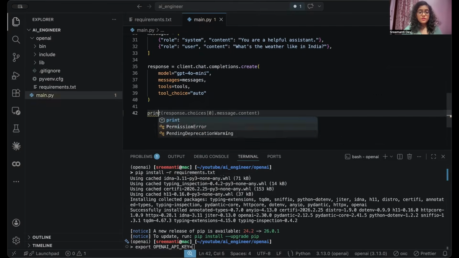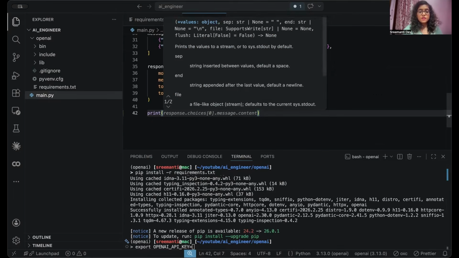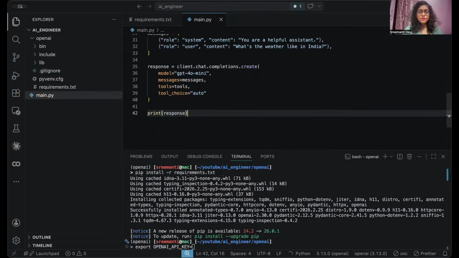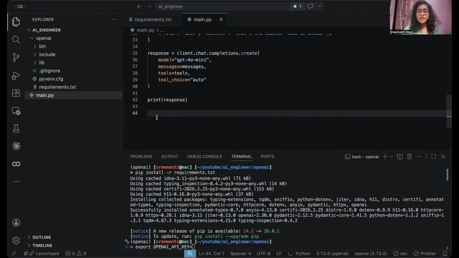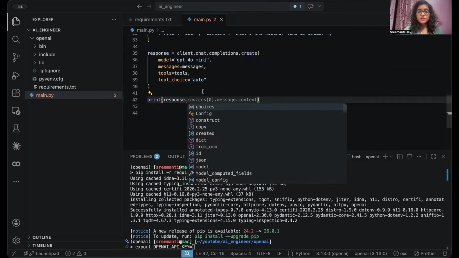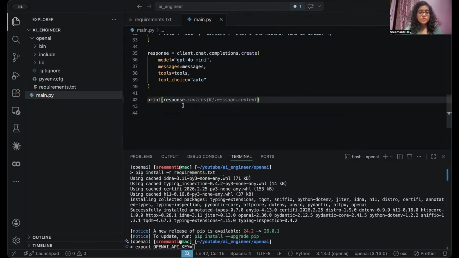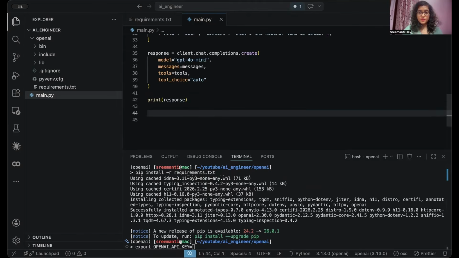Now, basically, let's print what it responded. Let's print the full response only. Then we'll see exactly how it comes in. It's like a class with some parameters at the return, and we basically extract it. As you saw in the autocomplete, it sends some choices. The highest probability one is the first one, which we take, and then the message, and then the content. It can be message or tool call as well. But we want to see the exact raw response.